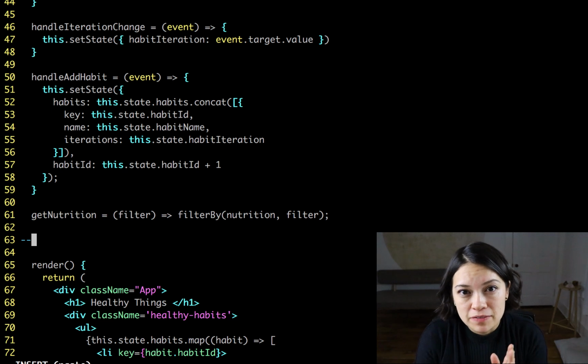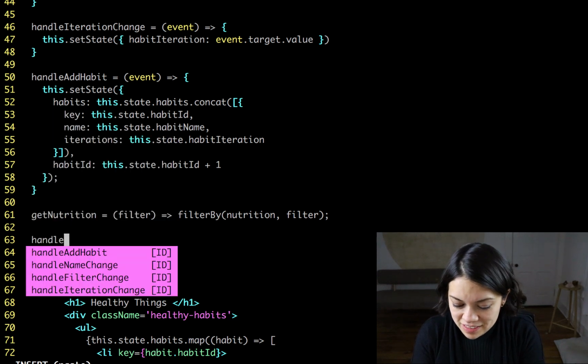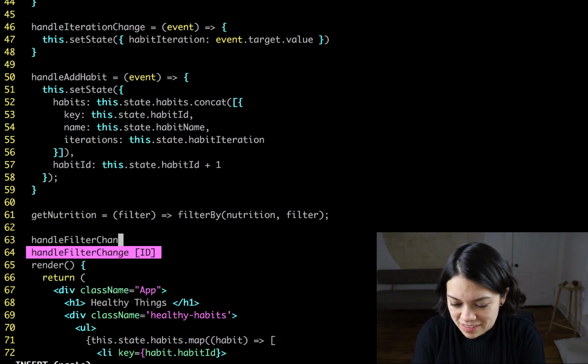We also want to make sure that every time the filter is changed, we have a function that can handle the filter change.